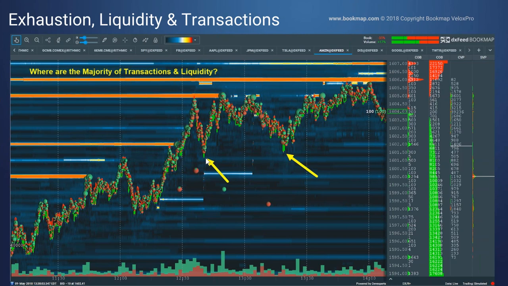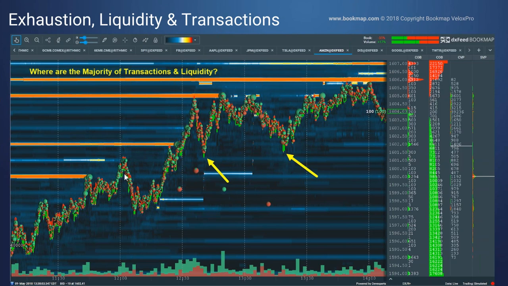But look on the other side, though, in the trend. A lot of buyers, but where are the sellers, especially on these higher lows in these areas here? It's completely exhausting out. There's very little liquidity in these areas. We don't see a thick band of liquidity in some of these areas at all. It's pretty dark on this side. No one's willing to buy at some of these higher areas here. The sellers, it basically just exhausts out. There's no interest. So what happens?